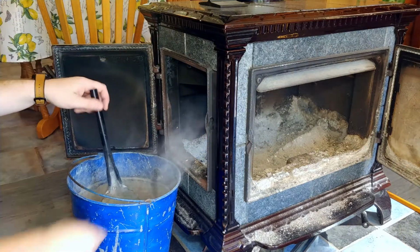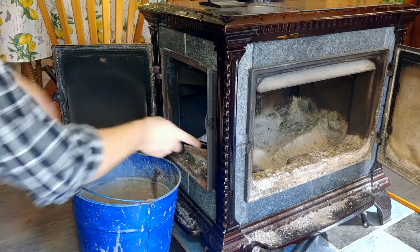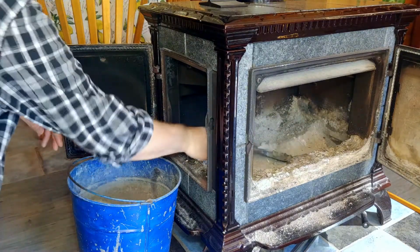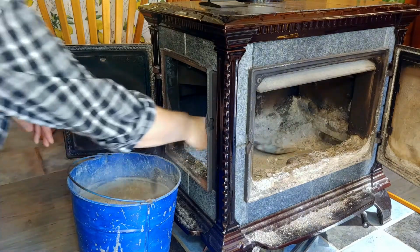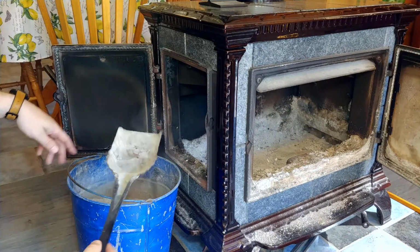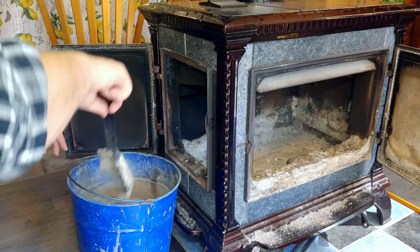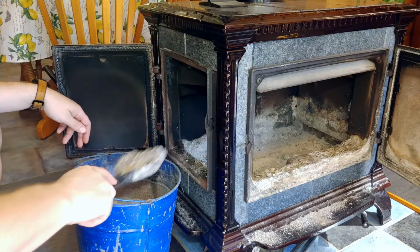For your ash can, you really want to have a double-lined ash can if you can find them. But funny enough, I found they're kind of harder to find lately, these ash cans. I've had mine a long time, and just one of these old ash shovels that you could get anywhere. Home Depot, Home Hardware, any country stores got them.